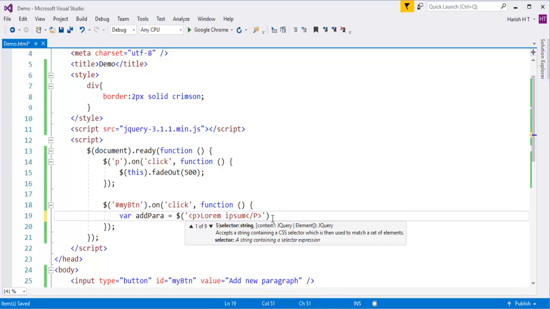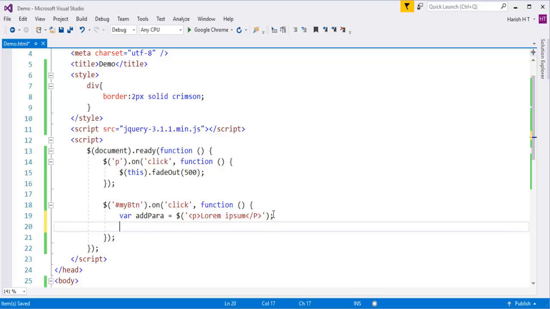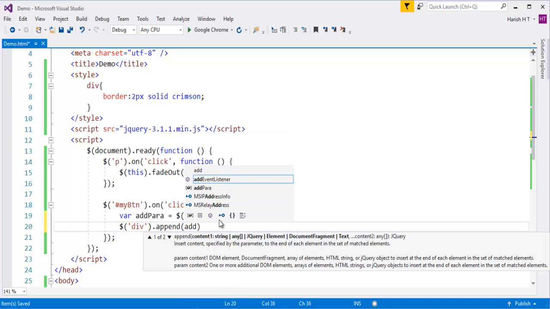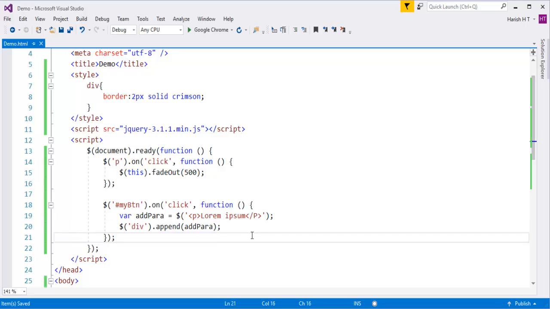Then I want to append this to the div element. So first I identify the div by tag name directly, then dot append addPara, with a semicolon, and Control S.